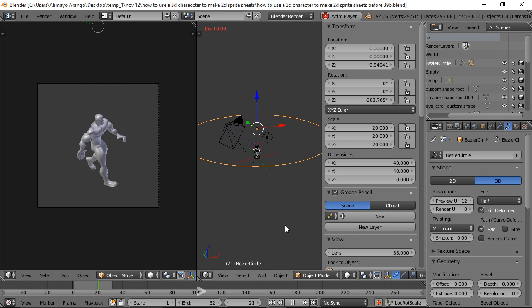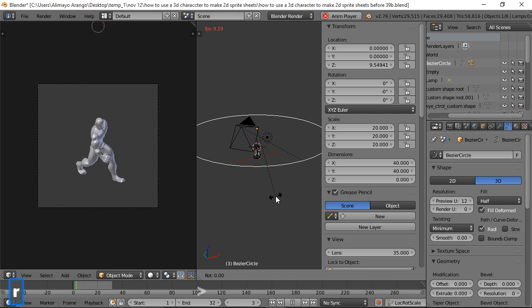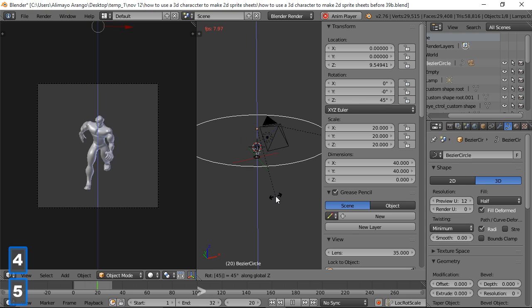group of sprite sheets. So what we're going to do is, with this curve selected, we're going to go to rotation. We're going to click here. We're going to put in 0. Then left click to lock in to get this to come back to the original space. And then with the curve selected, and our mouse over this viewport, we're going to press R, then Z, then 4 or 5, and then left click to lock in.